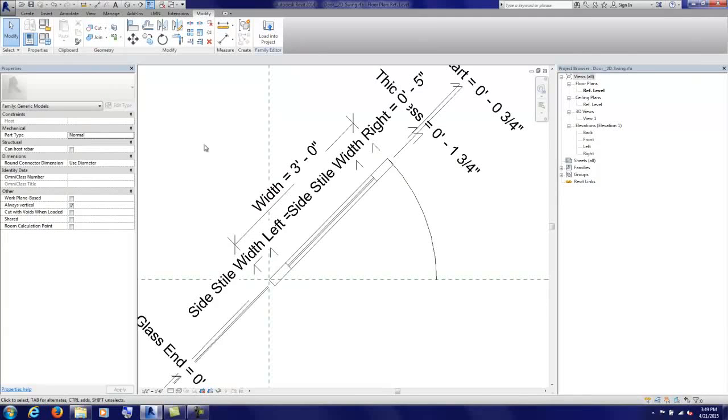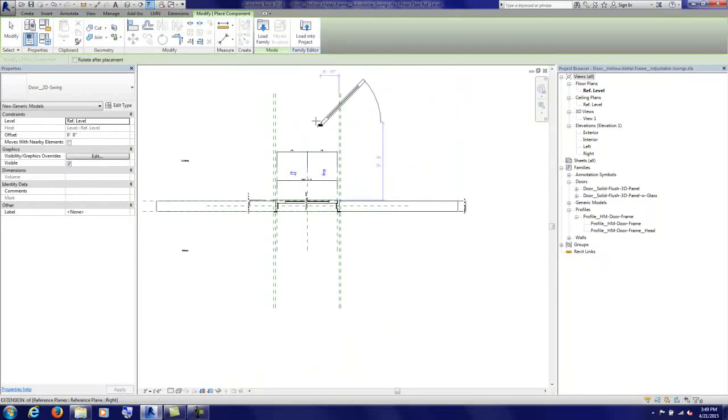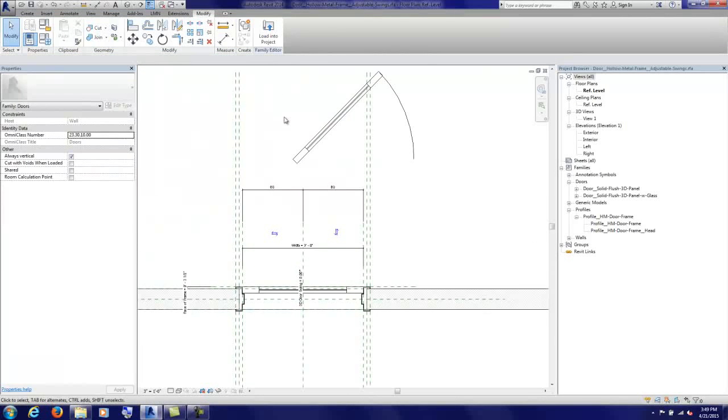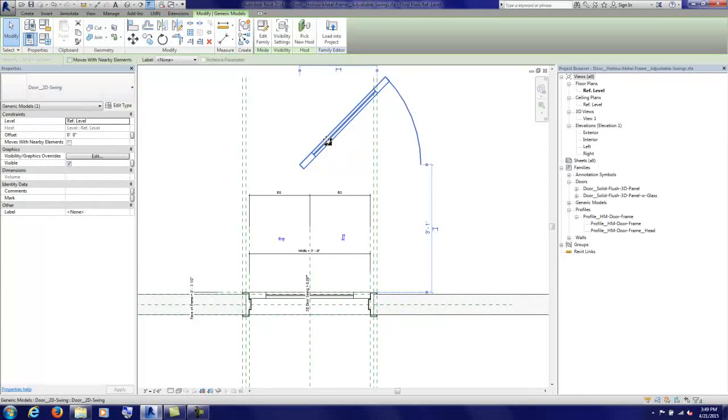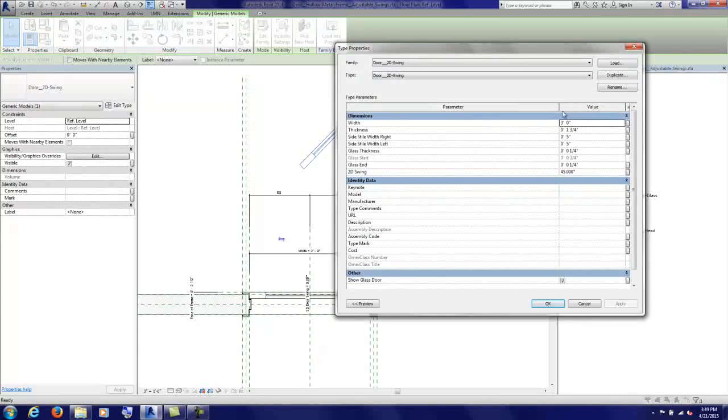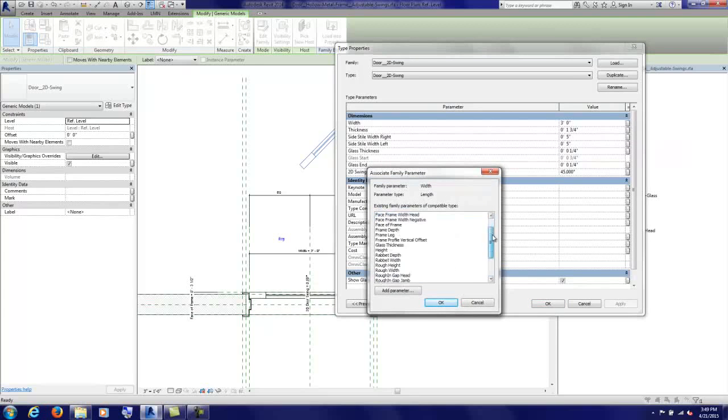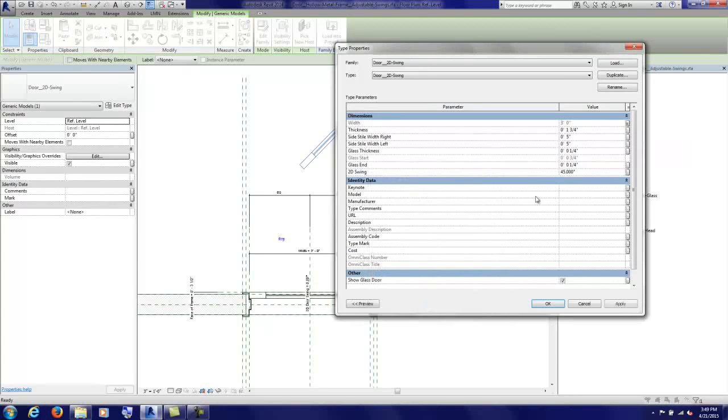So I'm going to hit save, and we can load this into the project. And I'm just going to place it somewhere off into outer space. And as I place this, when I select it, I'm going to click on edit type, and we're going to transfer these parameters over so that we're able to control them within this overall door. So clicking on the button width, we want that equal to the width that's here in the project.